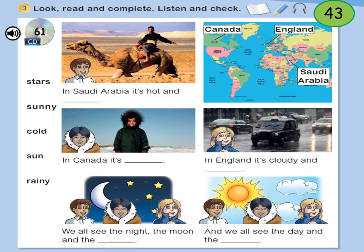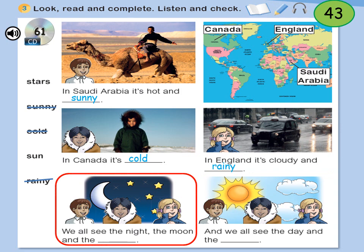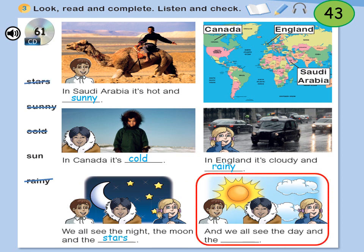Saudi Stars 3. Activity 3. Look, read and complete. Listen and check. In Saudi Arabia, it's hot and sunny. In Canada, it's cold. In England, it's cloudy and rainy. We all see the moon, the night and the stars. And we all see the day and the sun.